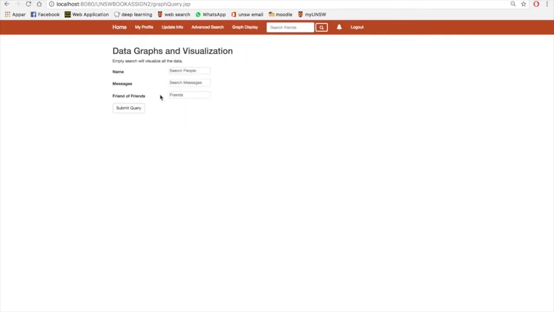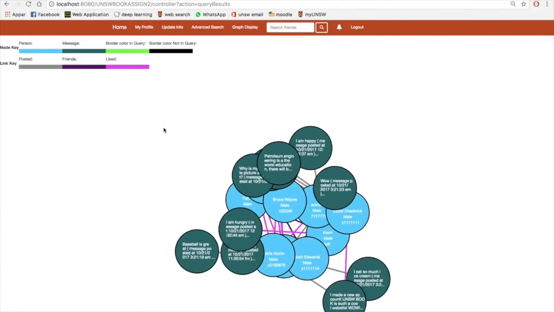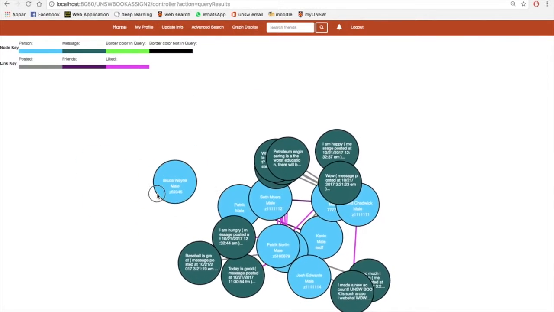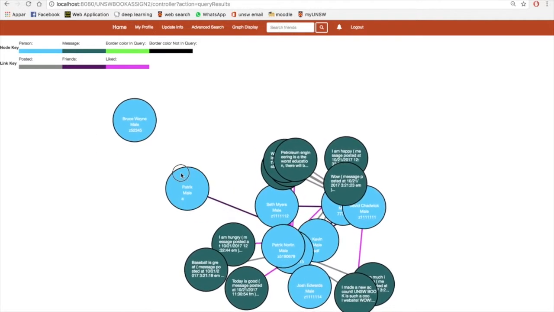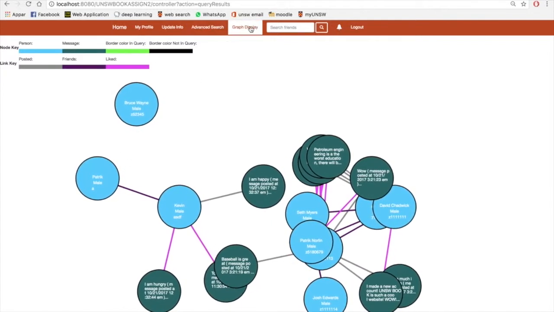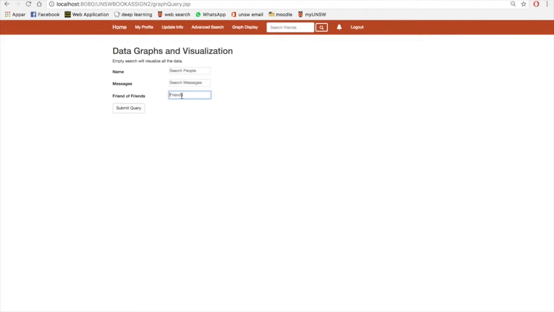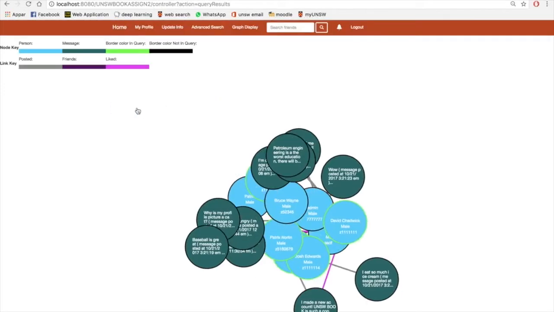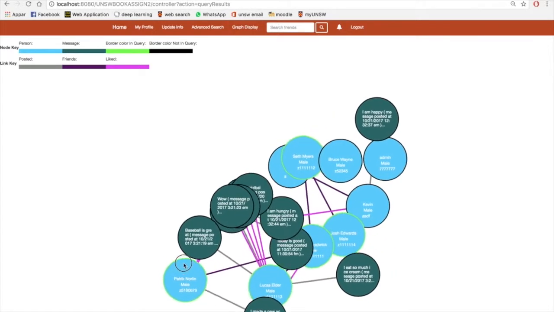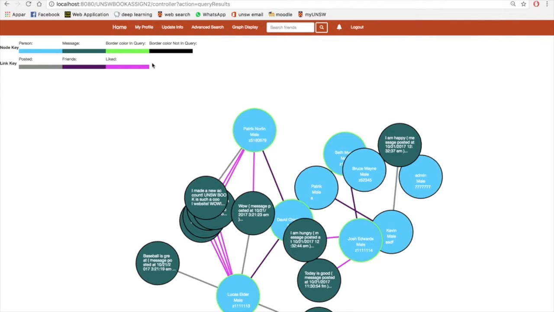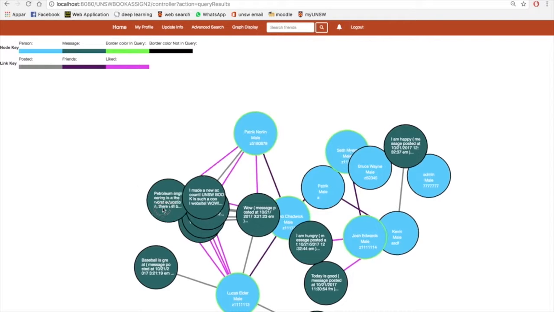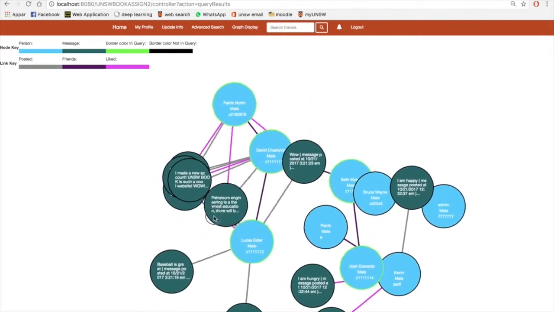So check that out. And now we're going to show you the graph display of all of our nodes. As you can see, blue represents a node for a person and green represents a message, and if the message is highlighted with lime green, then that is a result of the query. So we're going to go ahead and query with a friend of friends, where we see all the friends of David Chadwick, in which all the results are highlighted that lime green color. The node links, as you can see, are used to represent the different links between the objects, whether it's a post, or whether the relationship between the two are friends, or whether between the two of the things that they're actually liked.